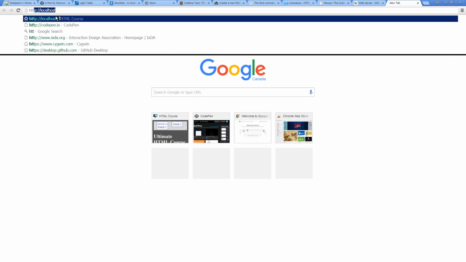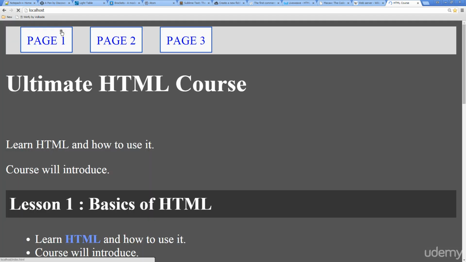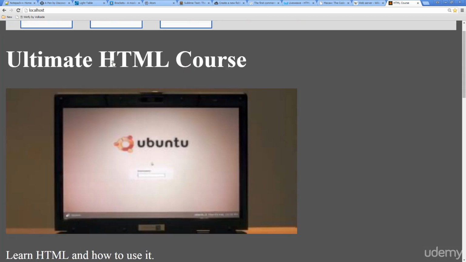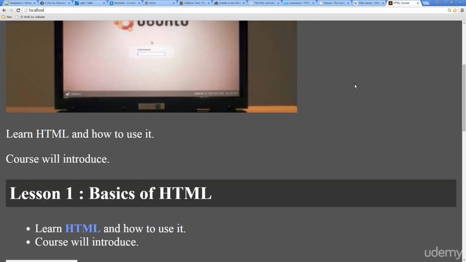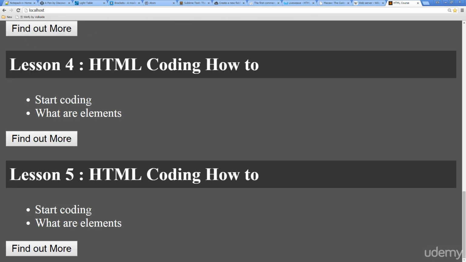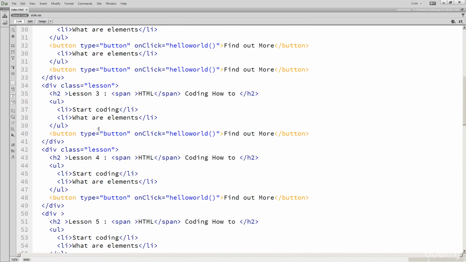So now when I go to localhost, we'll see that we're actually just going to my local machine, and this is the set of code that we were just looking at within Dreamweaver.